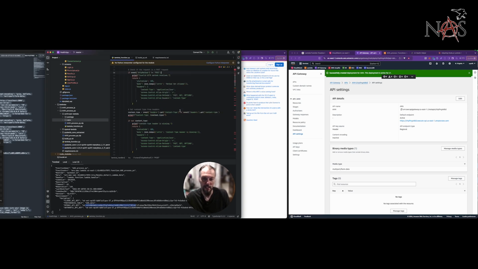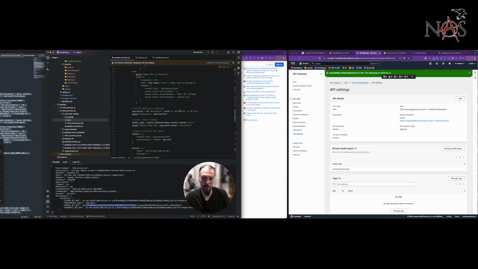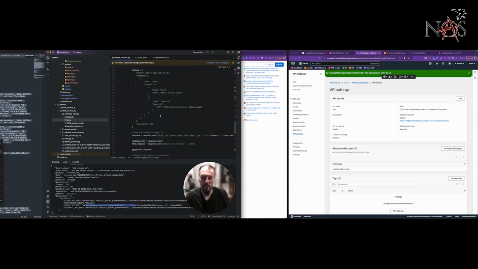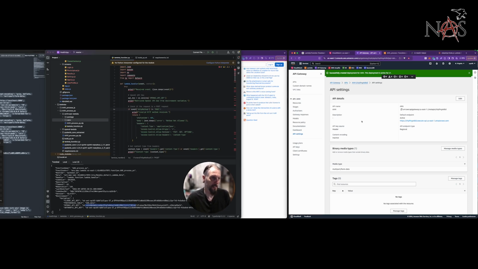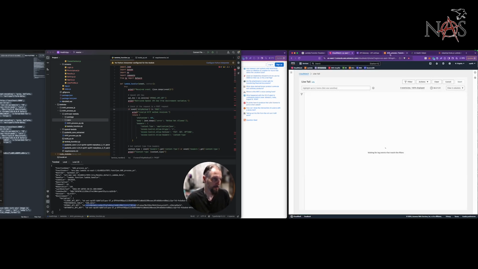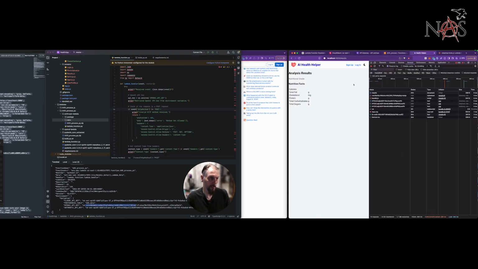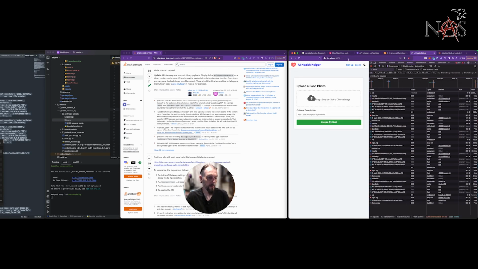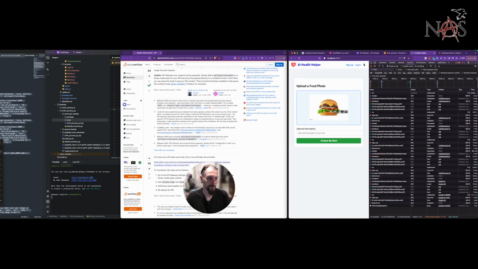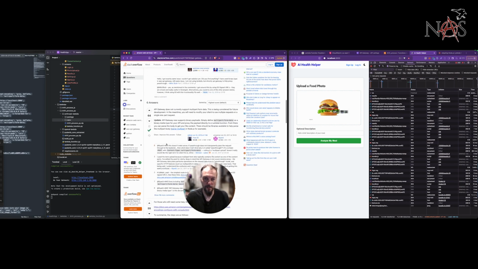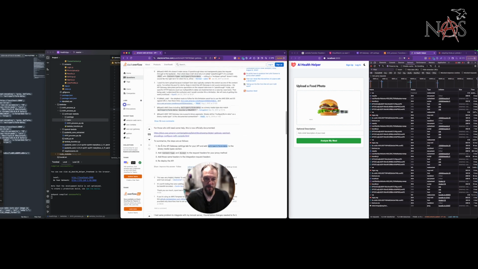Other than that, it was just grabbing the image. There's a lot of error handling in here. And now we're going to try this thing out. So if we go here, clear logs. Okay, here we go. We're going to upload a picture of a burger. Look, this is some more fun stuff that I was trying to work. This is how I figured out the multi-part stuff. Actually, OpenAI told me, I was like, that's crazy. So I started looking for it, and then I found here how to do it.